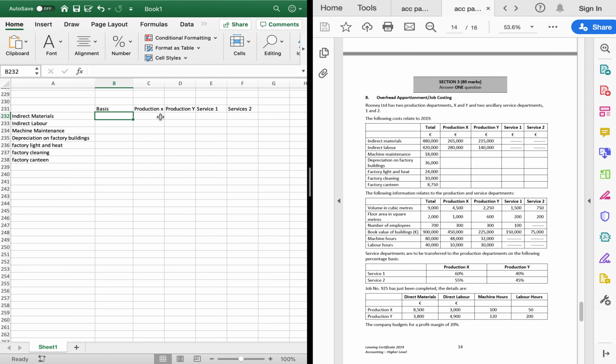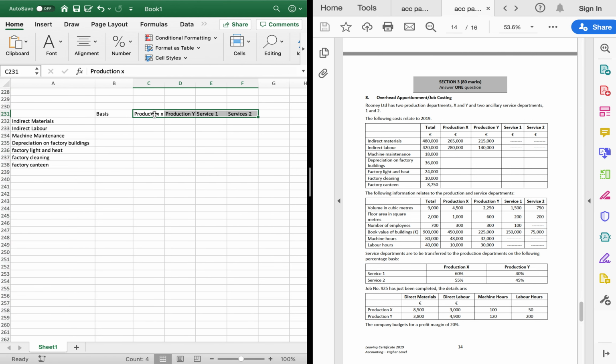All right, so what do we do? We take the numbers and we're going to split them up. So again, I'll just put in another column here. I left out the total. So we've got our 480, and that's already split up for you. So this is our materials. Now, there's obviously no materials involved in services, so you just leave them out. So the 480 is 265 and 215, and that is split up on the basis that it is given to us. So you write given there. The next one is the 420, and that's split up 280 and 140, and that is given to us as well. Okay, so that's that one done.